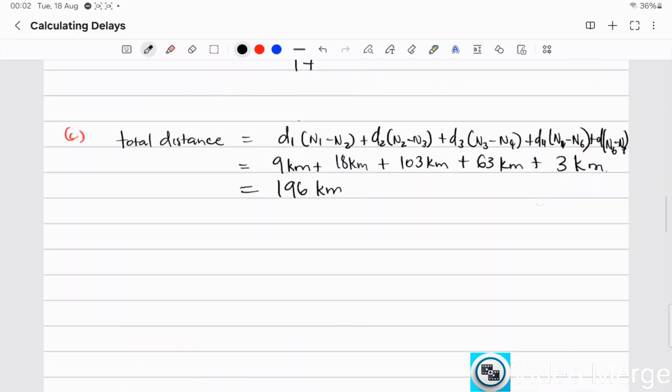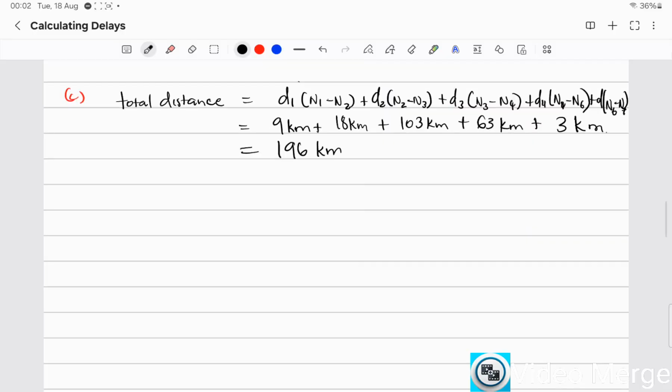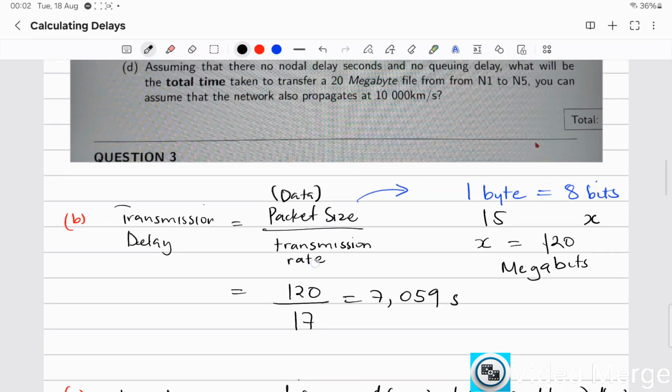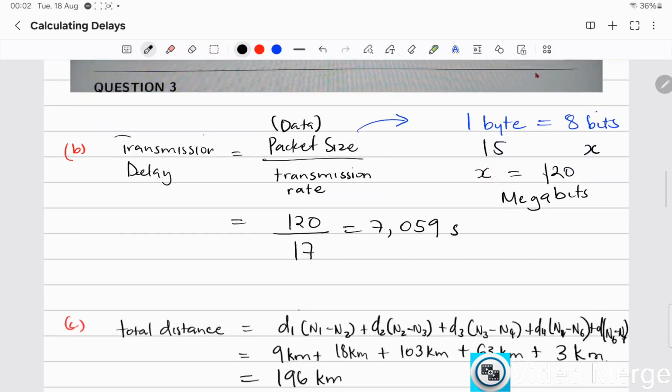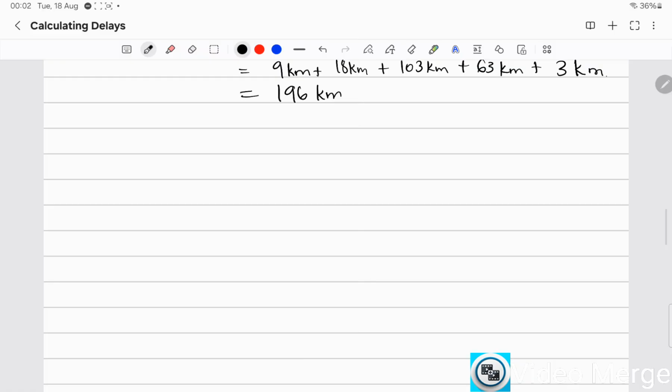Then now we need to go to answering the actual question. The actual question is propagation delay. Let me confirm. Okay, it was asking for propagation delay. So what is the formula? Propagation delay, nothing changes, the similar equation. Remember when I showed you that speed is distance over time. Yes, I'm correct, speed is distance over time.